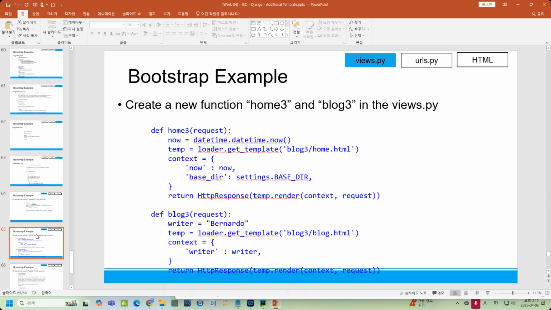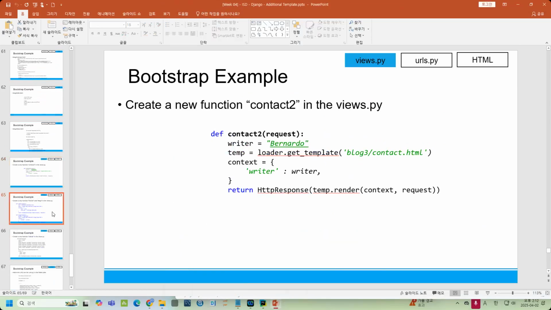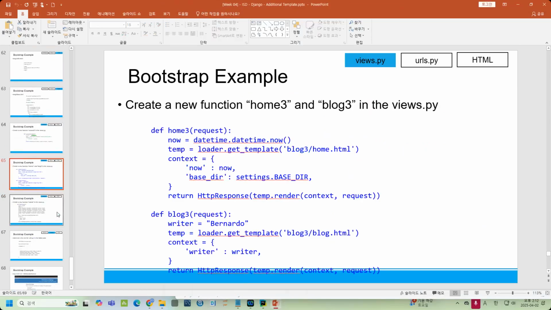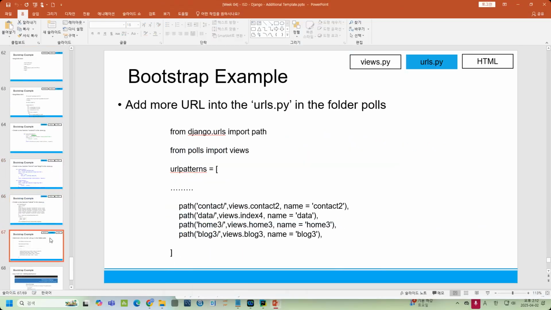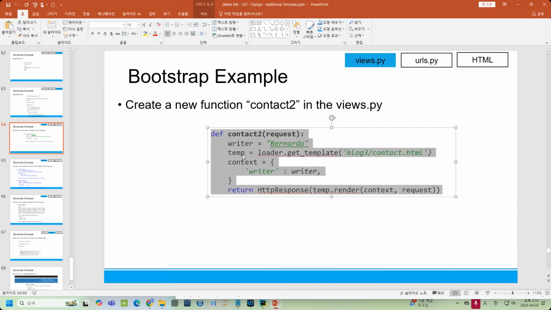There will be 4 functions. The first function is contact two. So let's put this contact two in the views.py.